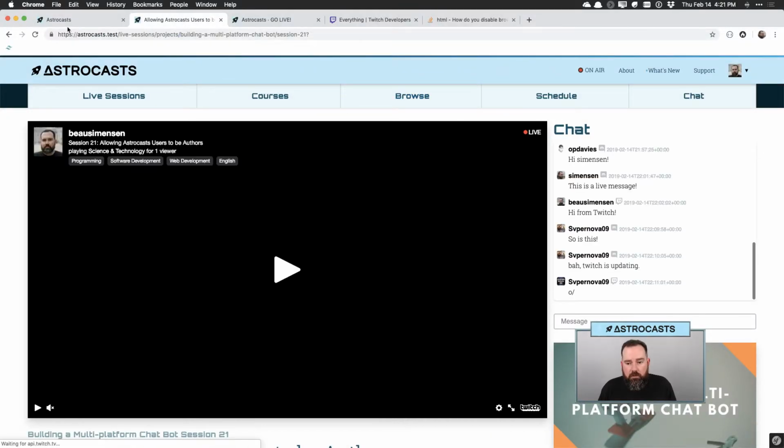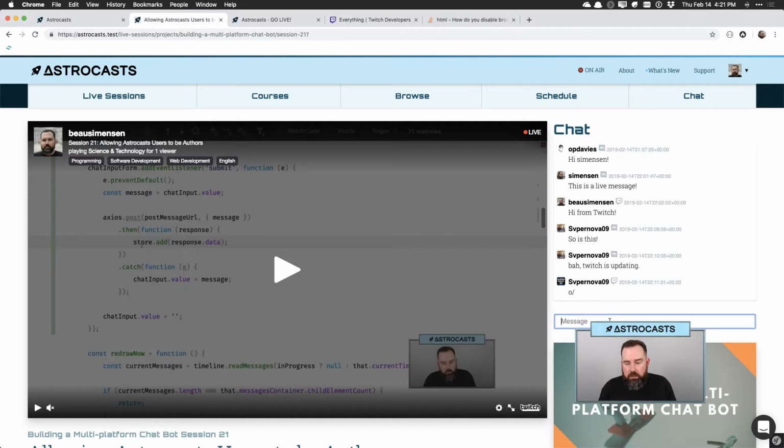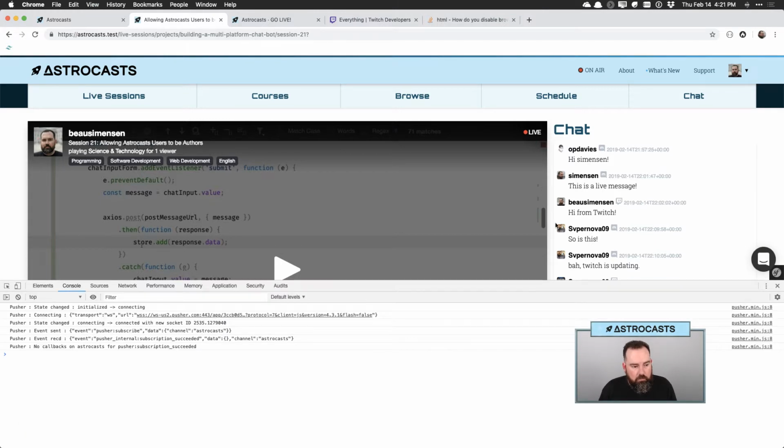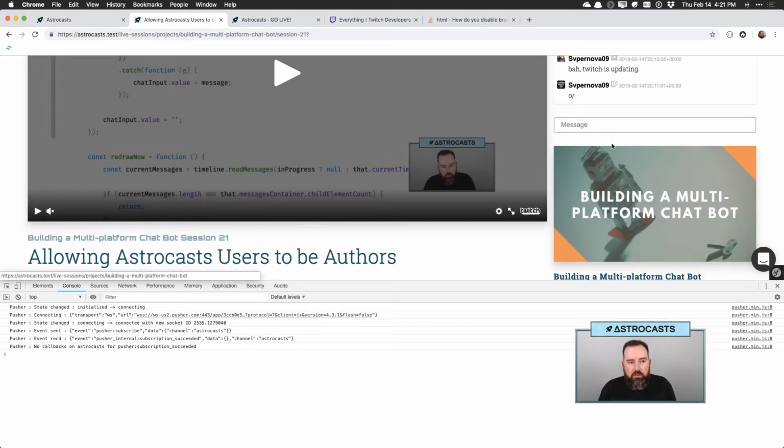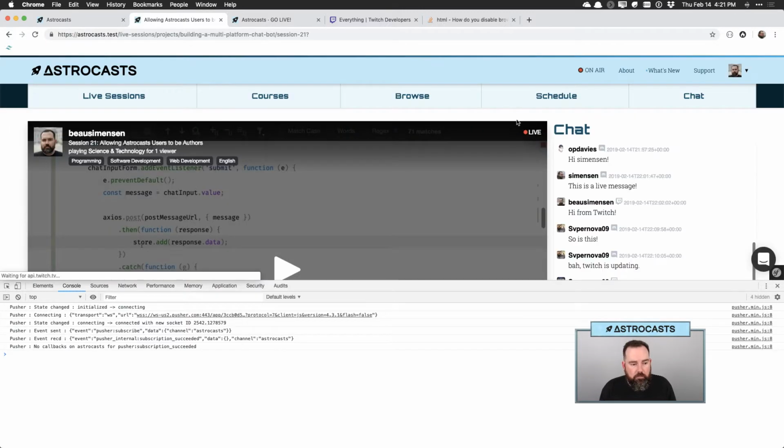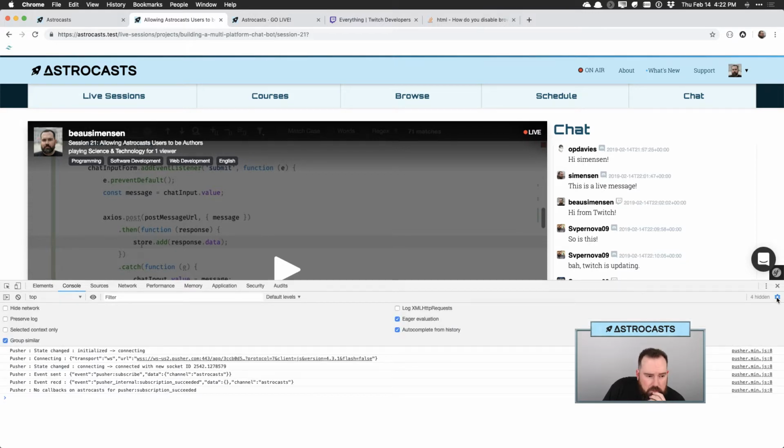So reload. So actually there must be a problem somewhere because it shouldn't have reloaded. How do I get this to preserve log? There we go.